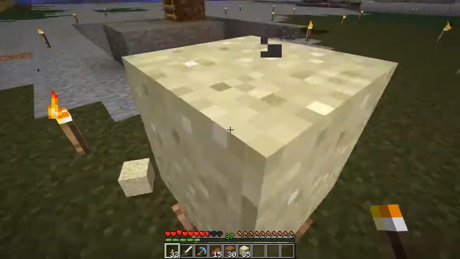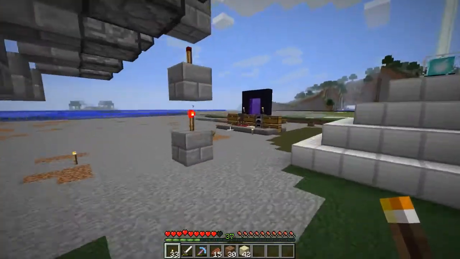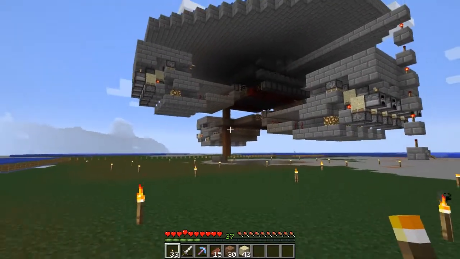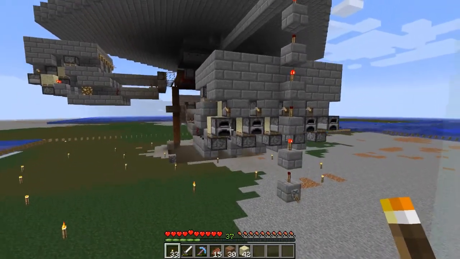But what we're actually going to be doing is turning the lights off, and we're going to try and test it here. And if it doesn't happen for a while, I'll just edit it out. But we're going to hope for some witches to spawn. Hopefully, they do spawn pretty quickly, and then we can watch it happen. We should see them fall through.